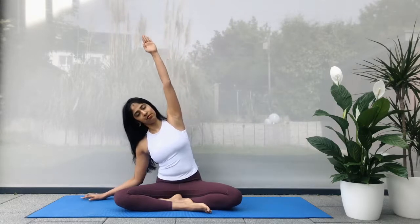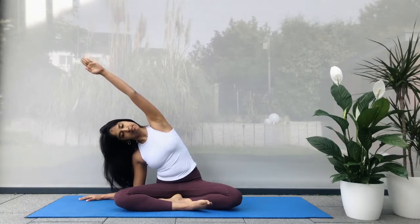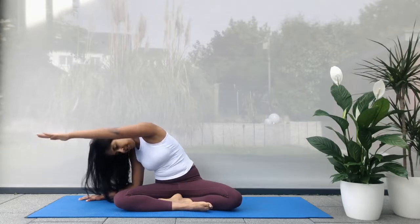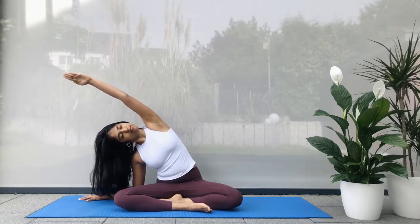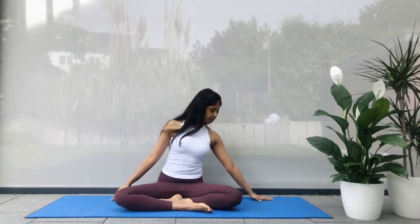Now place your right palm in line with your hip and then stretching your left arm, keeping it parallel to the ear. You can lean on to the side as much as your body allows you. And again, see here that you're not bending forward. Roll your shoulders open and keeping both your shoulders parallel to each other, fully stretching your left arm. And as you exhale, slowly coming up, go to the other side.